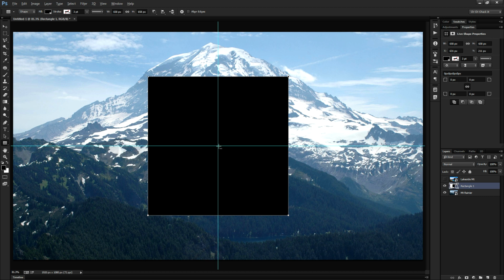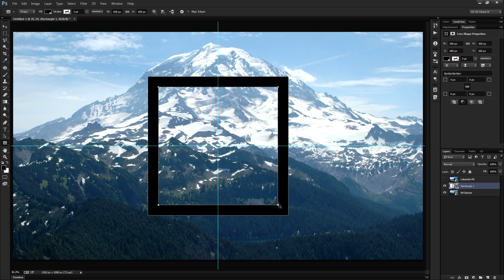And then let's hold down the Alt key or the Option key if you're on a Mac, and click and drag another box, and again hold down the Shift key, and make sure you give it a little bit of breathing room from the original rectangle. And when you let go, that should subtract from the other shape to give you a kind of a thick border, like so.